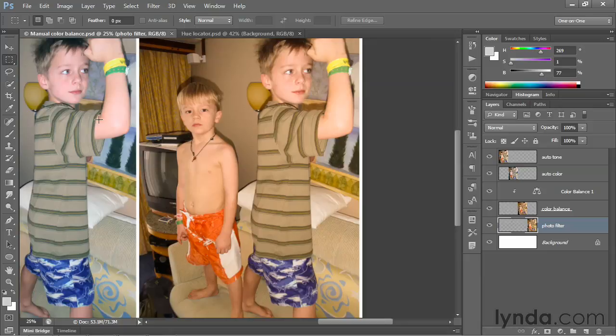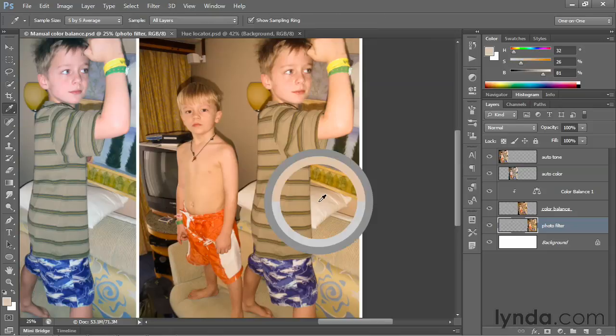Now the first thing you want to do is grab the eyedropper once again, and click on that pillow or other neutral image element in order to lift its color. You can see that we go from a gray color along the bottom to that low saturation orange. Then you want to note the values here inside the Color panel. Every time you click with the eyedropper, you are going to get different values, just bear that in mind. But I got some very close values, a hue of 32 and a saturation of 26. So I'll just go ahead and write those values down because they'll become important in a moment.